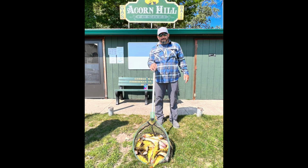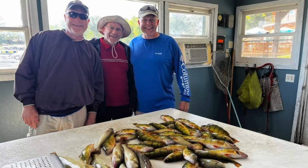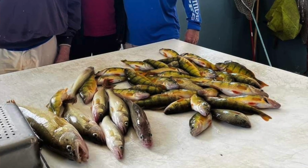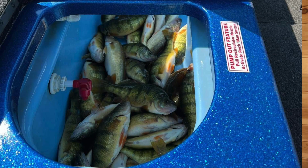Now, the perch bite is really hot up there right now. They said the best bays to target right now are North Walker, Steamboat, and Sucker Bay. Now, as far as depth, they said 3 to 12 feet of water, and target weed humps or big flats with adjacent weed cover. As far as what to use to catch them, he said a 1/16 ounce jig or a 1/8 ounce jig tipped with a fathead, a shiner, or a rainbow. They're pulling in some really nice limits of perch, so if you're looking forward to eating some perch, Leech Lake is the place to be right now.